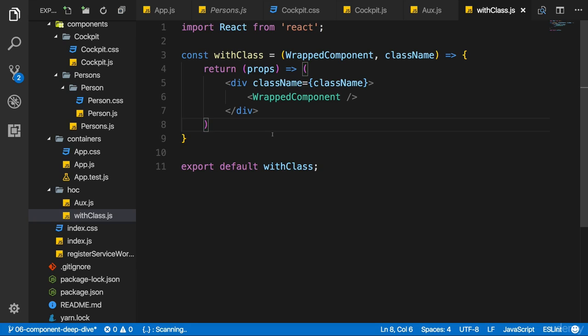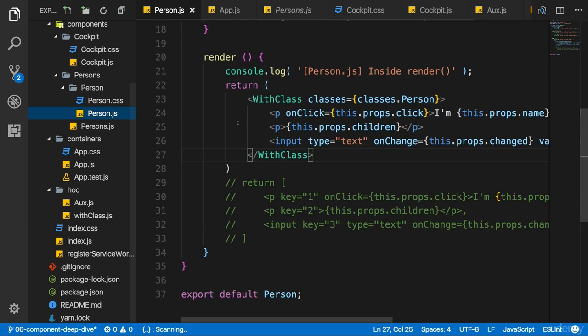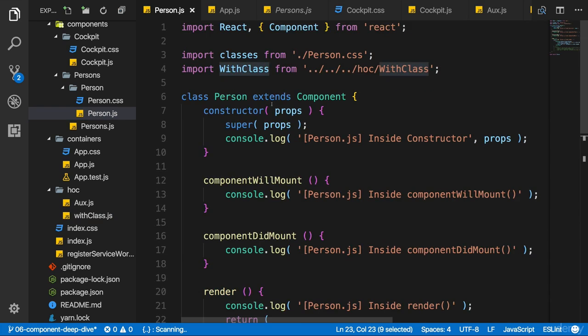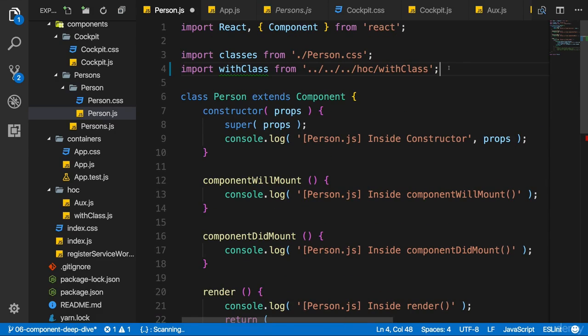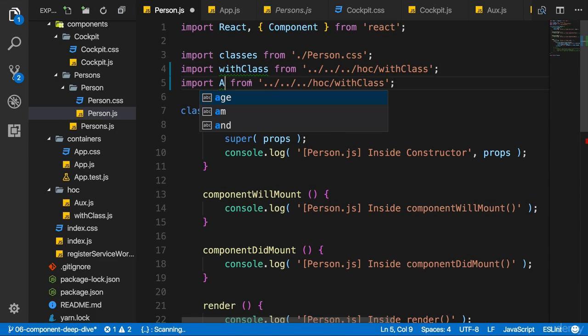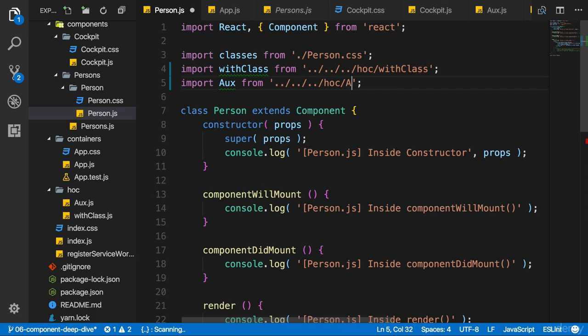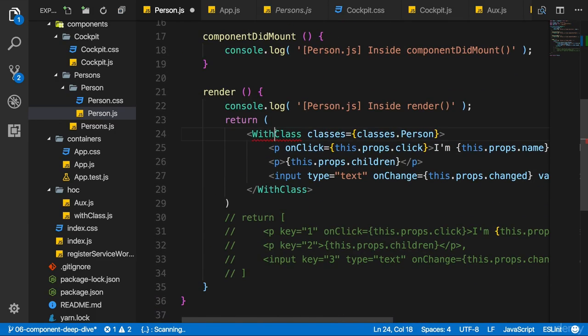Now with this in place, let's also work on the Person.js file, where we still use WithClass, which doesn't exist anymore. We deleted this. So let's import withClass here from the new withClass file, lowercase w. And let's also wrap this with this auxiliary component. So with Aux here, let's wrap this too. Let's wrap Aux.